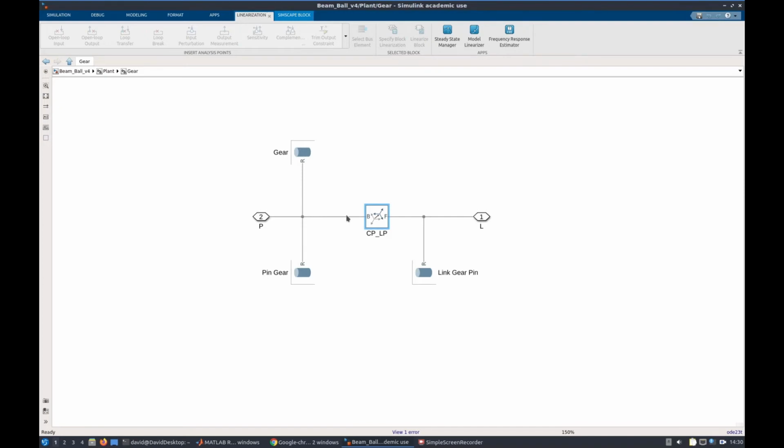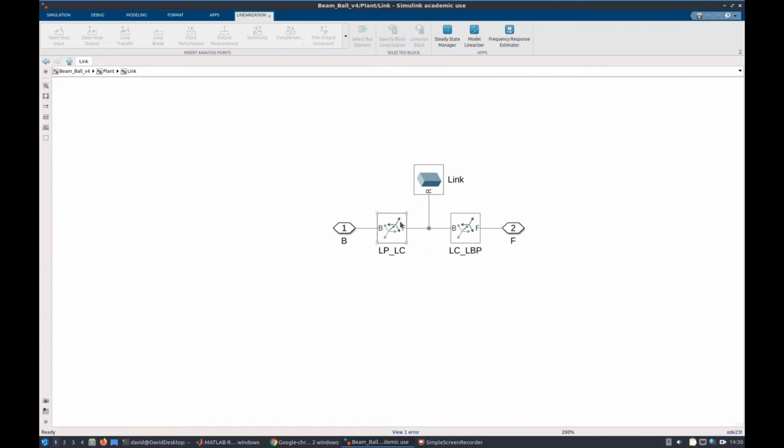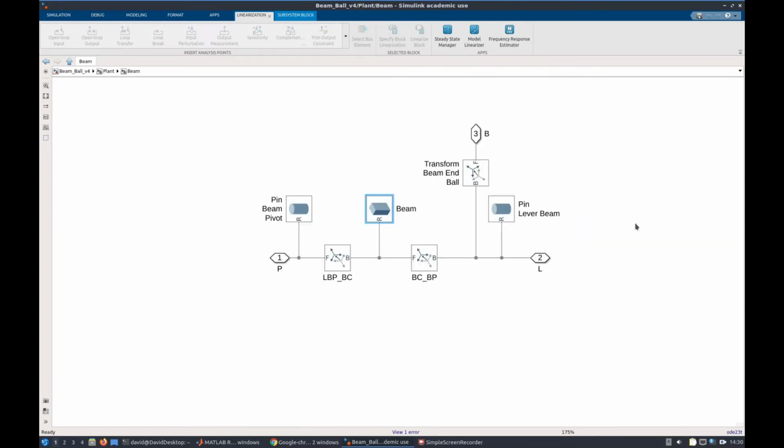But then you need to transform from the pin for the ball beam to the pivot pin that's at a certain radius away from the center. And that's what this transform does. That's center pin to linkage pin, CP to LP, and it's the link gear pin. And again, there's a joint because that has to be able to move into the actual linkage between the beam and the gear. And again, everything is named so that I can just use one file to change all the parameters. It has to be able to move into the beam the same way.